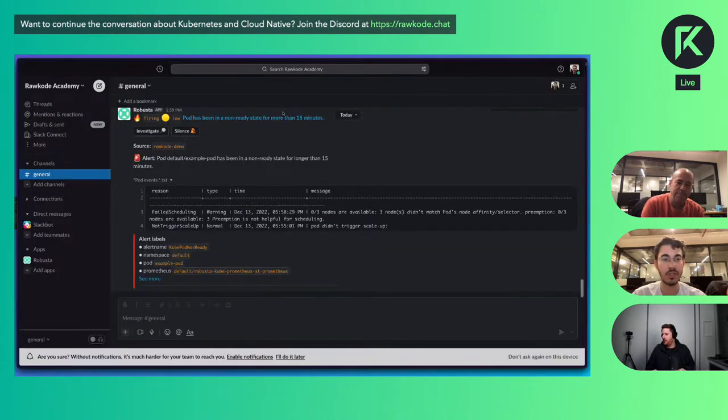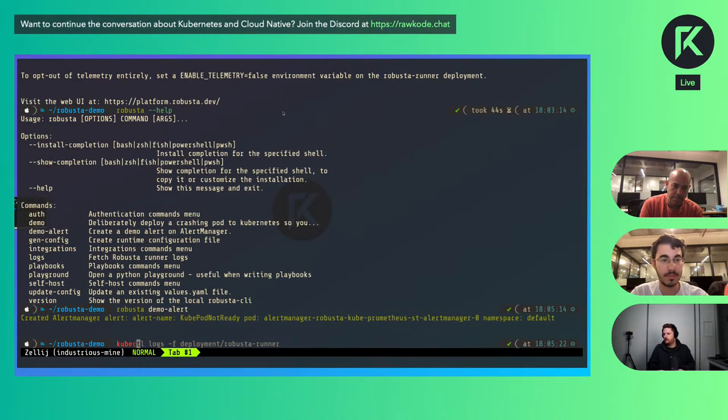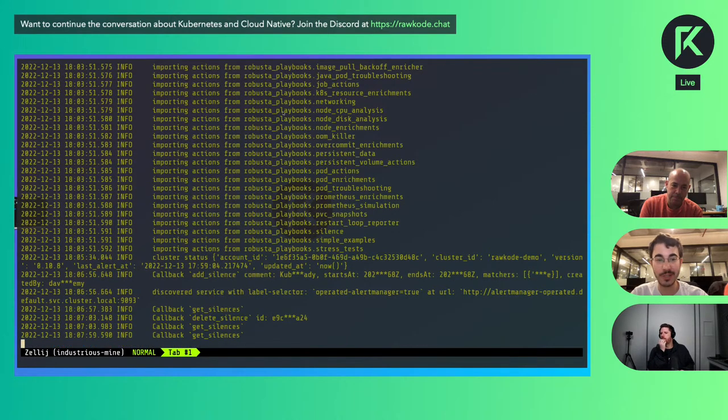Okay, so we think there's a problem? I don't know. Let's jump over and check the Robusta logs from the runner. Congratulations, JS. We got that t-shirt. All right. Well done. Yeah, I don't see any issue here. Maybe you just need to wait a couple more minutes until Alert Manager fires it. There's default Alert Manager silences. So it's not silences, it's wait periods. When you send an alert, depending on your configuration, it actually takes some time for the alert to arrive.